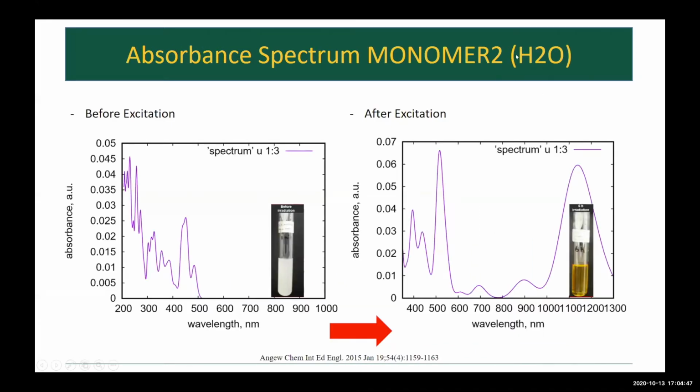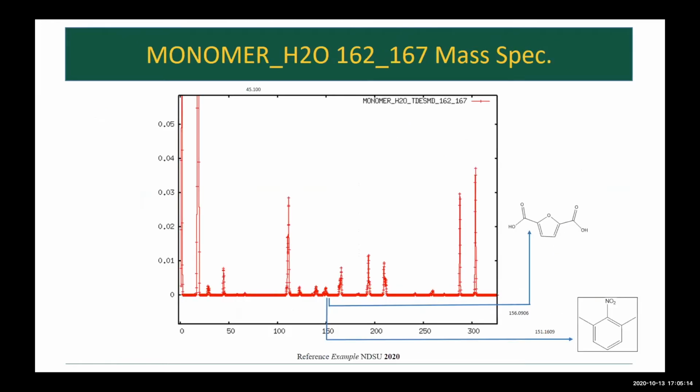That was just for the monomer 2 unit. This is with H2O, and compared to, let's say, the dimer unit, I am still trying to construct the absorption spectrum at the moment. I'm understanding that there need to be intermediates that I need to look into, which have affected my original absorption spectrum, which I have not shown here for that particular reason, for the dimer unit. I do want to emphasize the monomer H2O mass spectrum.